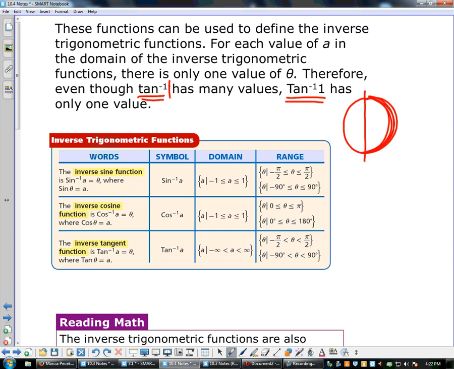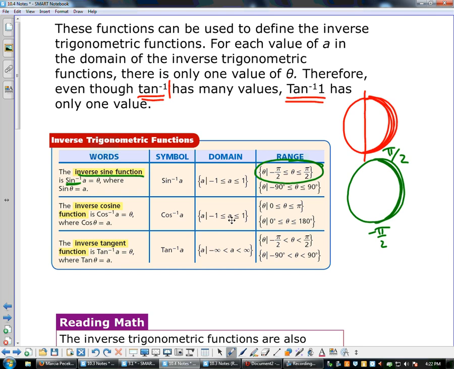In words, if I have the inverse sine function, again, I'm talking about the function now, so that is the capital S with sine inverse. That's where the sine of your angle equals that value. My angle is going to be between negative pi over 2 and positive pi over 2. So any time I do an inverse sine, I'm going to look on the right-hand side of the circle between negative pi over 2 and positive pi over 2 to find that.